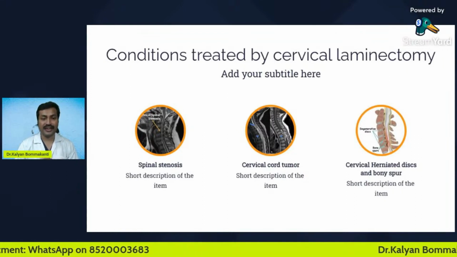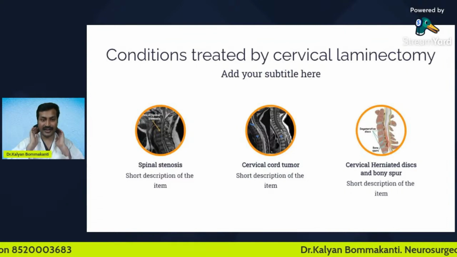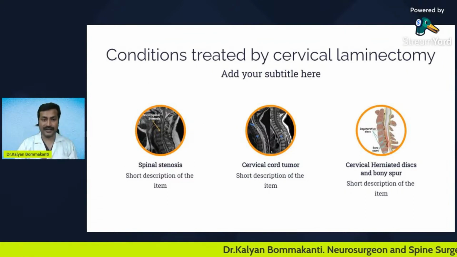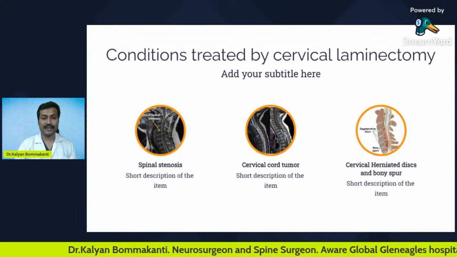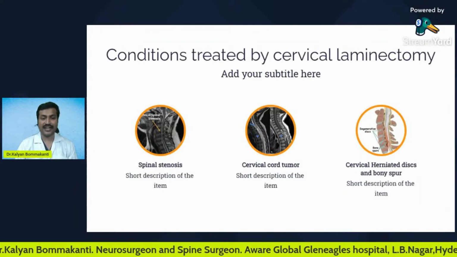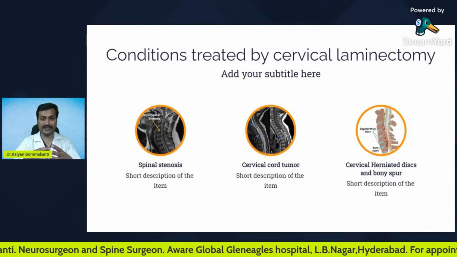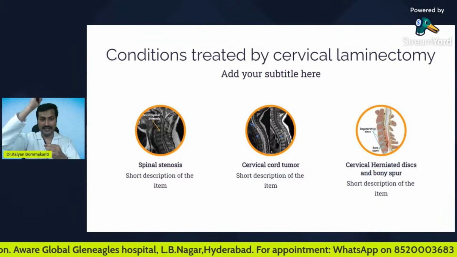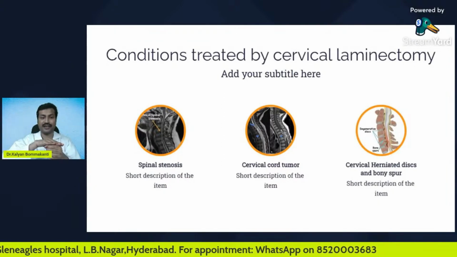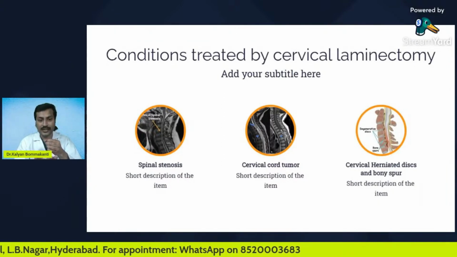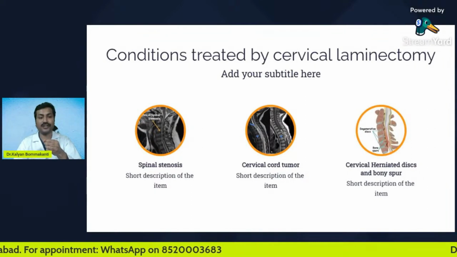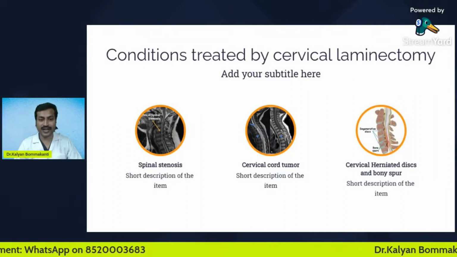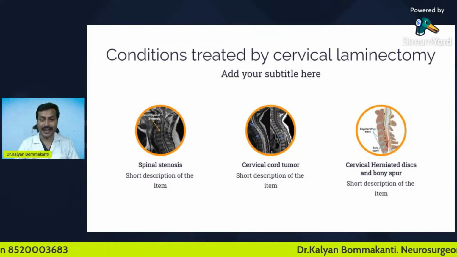So in cervical spinal stenosis, cervical is neck and spinal is spinal cord. Stenosis is a decrease in space. So the spinal cord and the spinal nerves have decreased space. They are compressed. Because of compression, the neural signals from the brain are blocked at the level of the compression and they don't reach the lower part of your body. That is, they don't reach your hands, they don't reach your trunk, and they don't reach your legs.